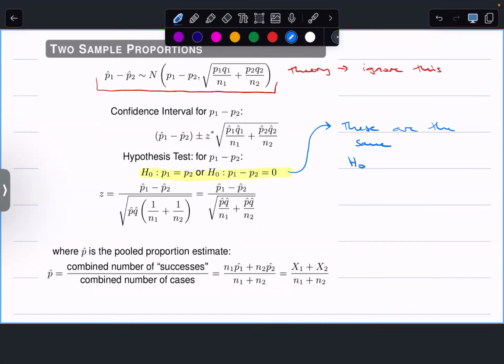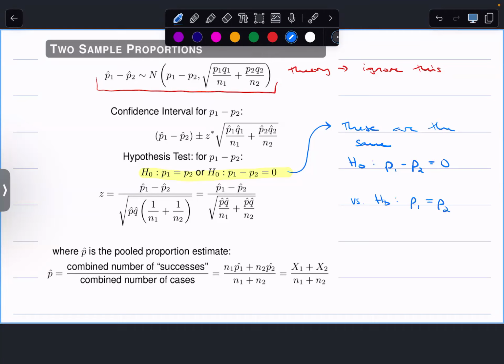I'm going to try to use P1 minus P2 is equal to 0, just because it has that P1 minus P2 in it. Versus the null hypothesis that P1 is equal to P2.